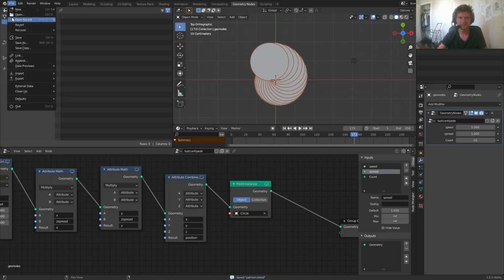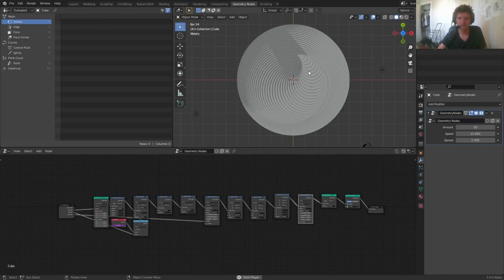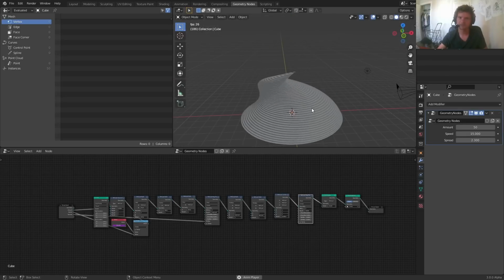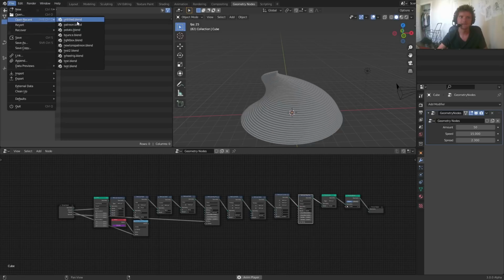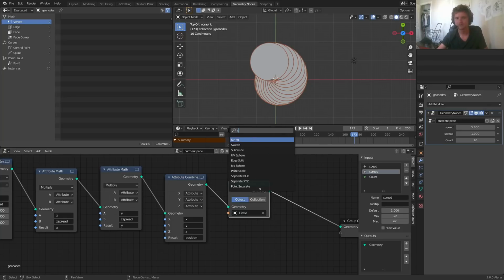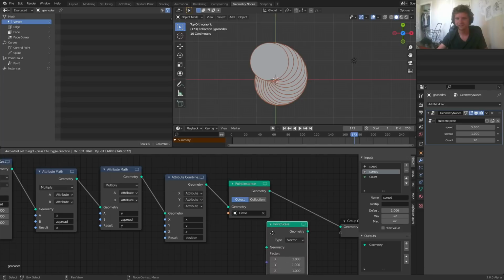And the key insight here is, I'm just going to go back to the original. The key insight here is it has the same kind of thing, except all the circles aren't the same size, right? The bottom circles are big, the top circles are small, and the motion's determined by what we already did. So all we need to do is change the size of it. In other words, the scale, the size of the points. Well, there's a node for that. We're going to call it point scale.